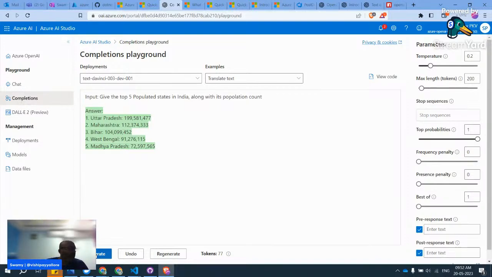And what is the use of this? Assume we're tracking how the population is growing. Every day you can create a program, in Python or something, hit this text DaVinci, get this in JSON format, state and its population, put it in the database, and use business intelligence to draw the graph.